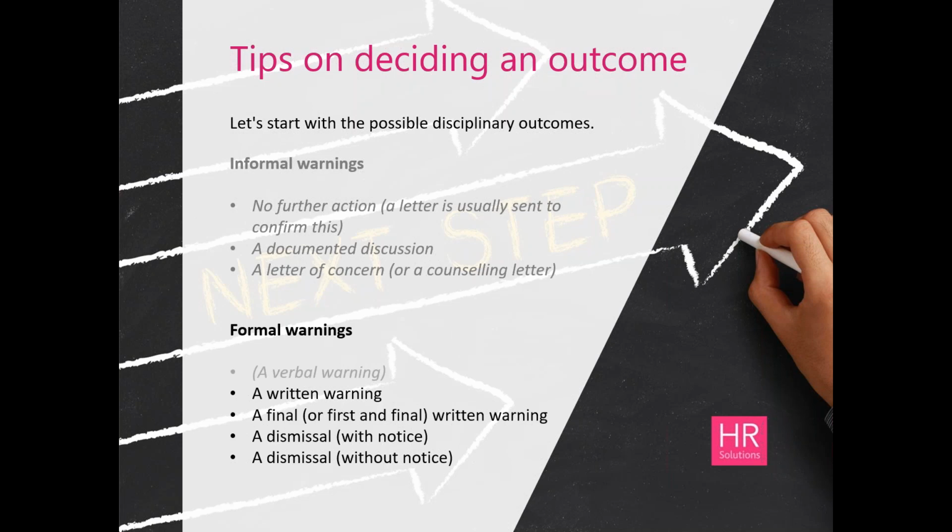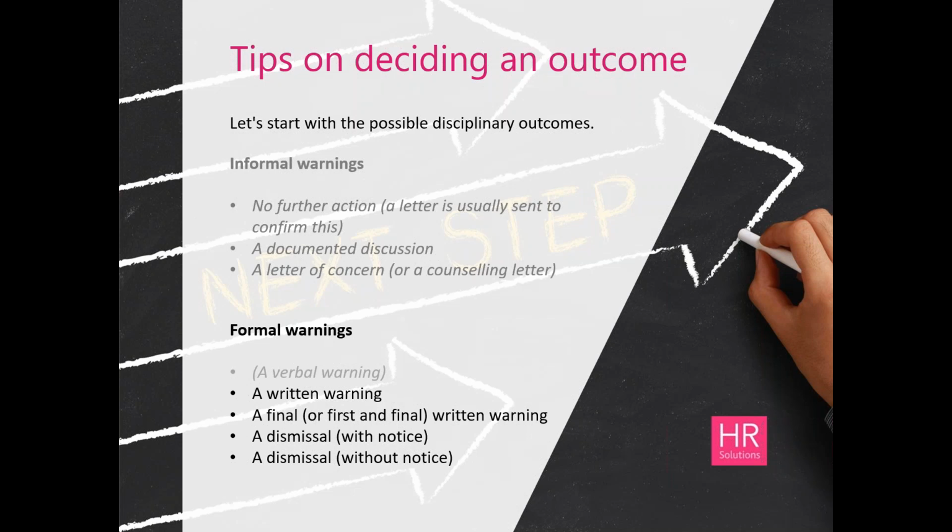And then the formal warnings, okay? I've grayed out a verbal warning because they're generally just not recognised that much anymore. They're still in some disciplinary policies, but generally it's not considered worth the time and effort to go through a hearing just to issue a verbal warning. They used to just be on file for three months or so, and there's not a lot of value in that because they expire too quickly for you to do anything with if someone repeats the offence.